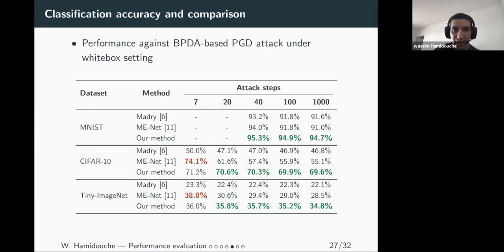Now here we evaluate the performance of the proposed defense in the white box attack setting, which is the most difficult to defend against, because the attacker has the parameters of the model to generate the attack. As we can see here, even in white box settings, we can reach a high accuracy, especially on MNIST, where we have the highest performance. And for different steps of the PGD attack, of course, we have the highest accuracy. For some configurations, we are not far from the first, with around 1% or 2% difference. But for higher attack steps, we always have the highest accuracy against these challenging attacks in white box settings.